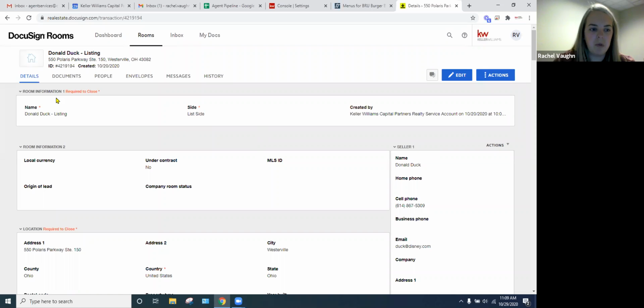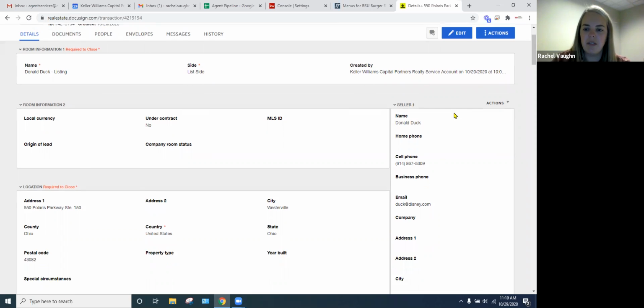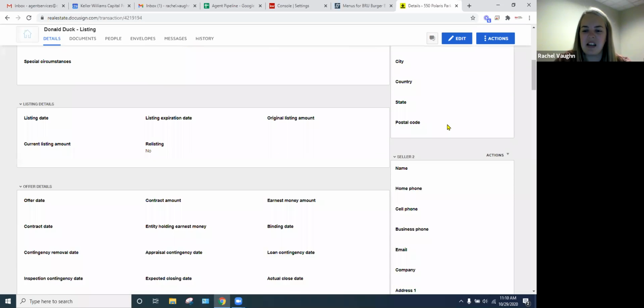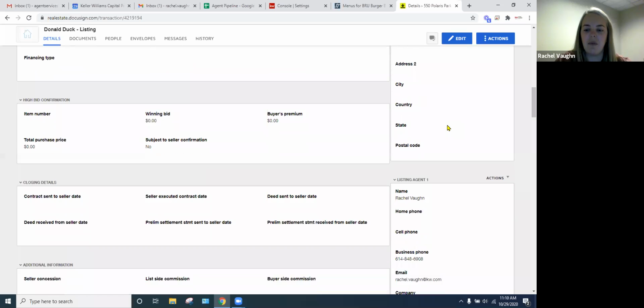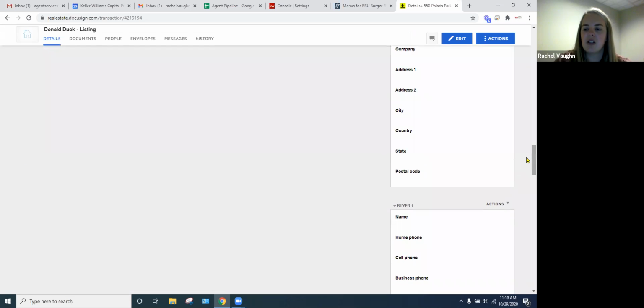So if you take a look, some of them do have required information in there. Some of them don't. I can tell you, for anyone who's signing these forms, you need their legal name and their email address, because this is how it's sent, via email, same as Dotloop. So all of the person information or people information, I don't know, it doesn't sound grammatically correct, but we're going with it, is on the right hand side. So seller 1 and 2, and then as you scroll down, then listing agent 1 and 2, and then it goes down to buyer, so on and so forth.